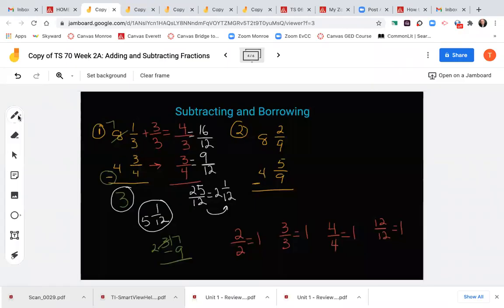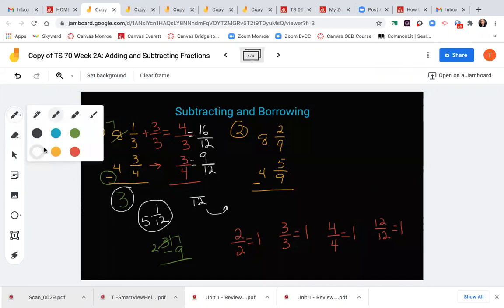Okay, one of my brilliant students pointed out to me that I made a mistake here. So I'm going to clarify. I'm going to fix it. The mistake I made here was I had my numerators 9 and 16 and I added them. I should have subtracted them. And thank you for pointing that out. Okay, I really appreciate that. Math is hard enough without the teacher messing up, right? Okay, so 9 from 16 is 7. Okay, that made it easier.